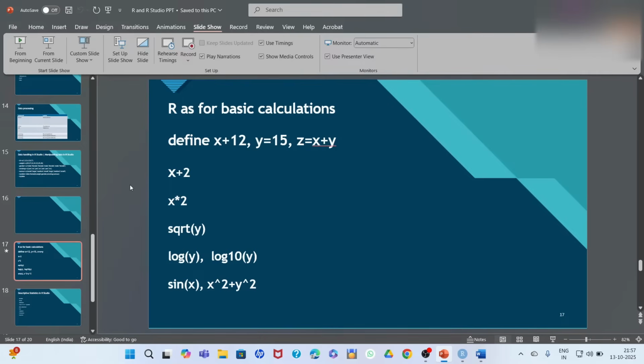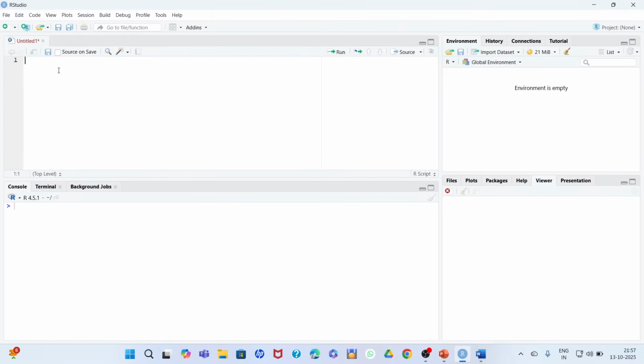So in today's class, you can use R as a basic calculator. For example, in your calculator, you do basic calculation of plus minus. So in R also you can do the same. Let's open the R. So here I just type x equal to 12 and y equal to 15.